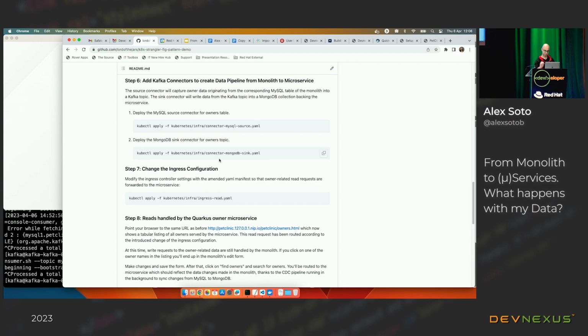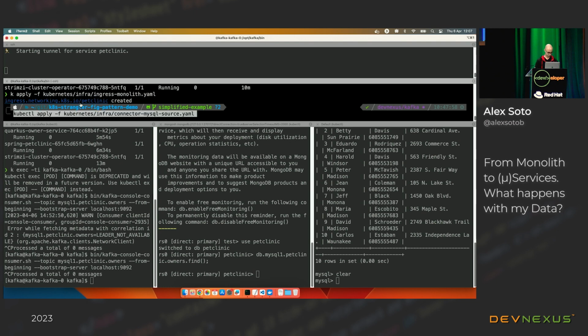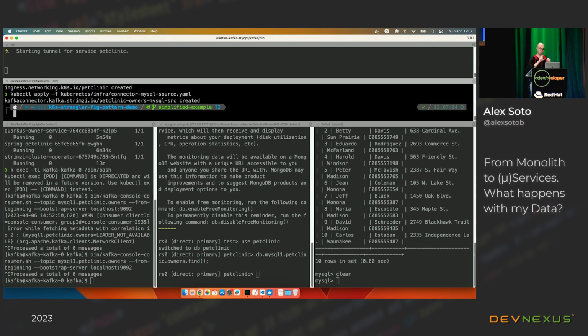Now, I'm going to configure Debezium to take the events from MySQL and send them to Kafka. And this is done in this YAML file. I'm going to apply it here. Now, I've configured it to react to any insert to MySQL and send it to Kafka.